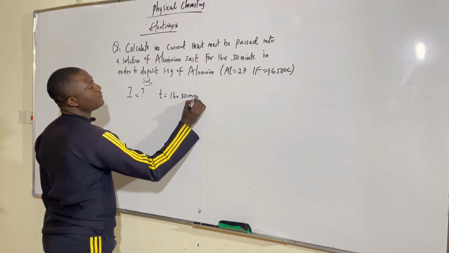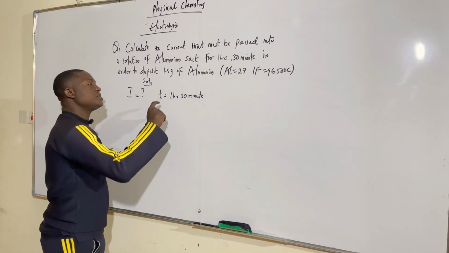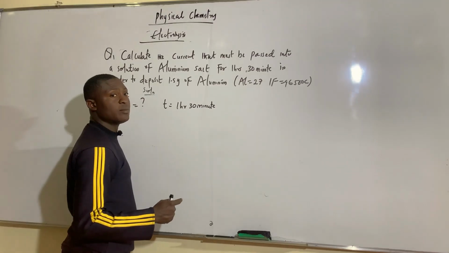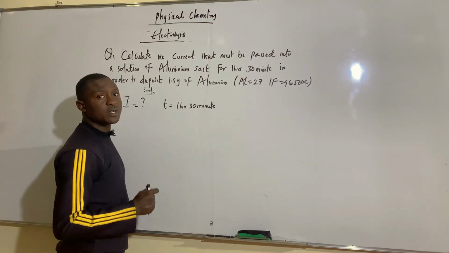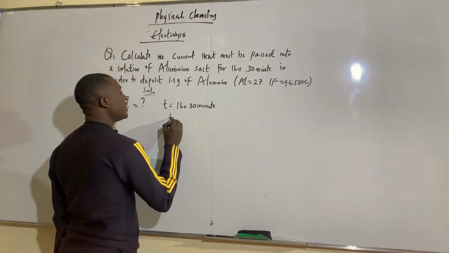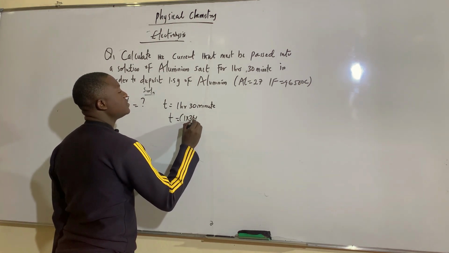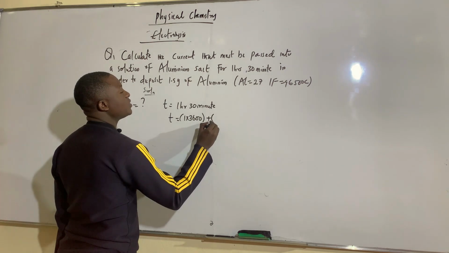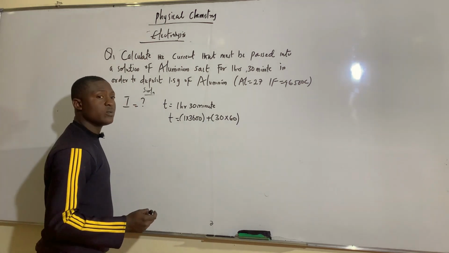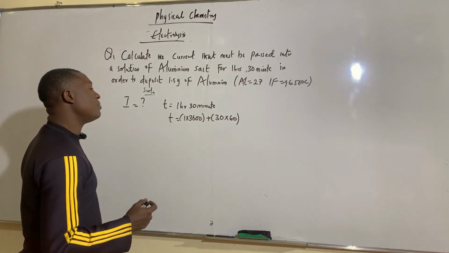You know, I told you if the time is in this, we have to convert it to seconds. So the thing we are going to do here, you can see the time is in hours. At the same time, we also have it in minutes, but nothing to worry about. We'll convert the 1 in hours to seconds. We'll convert the 30 in minutes to seconds as well. So here we have time is equal to the 1 for the hours, that's 1 times 3,600. Then the 30 for the minute, 30 multiplied by 60. You know, 60 seconds make 1 minute. Then 3,600 make 1 hour.